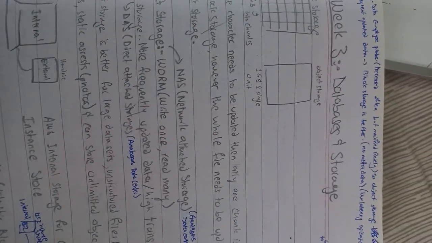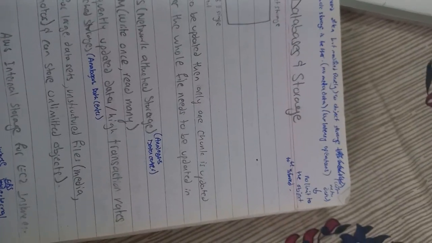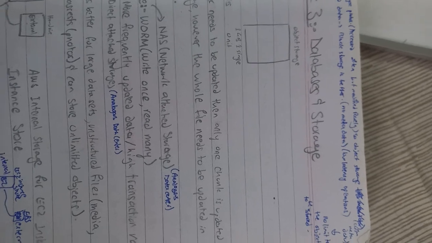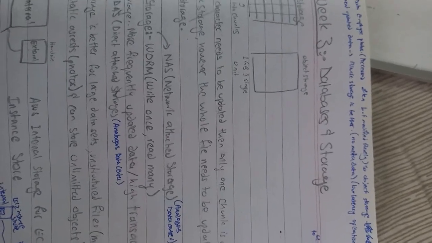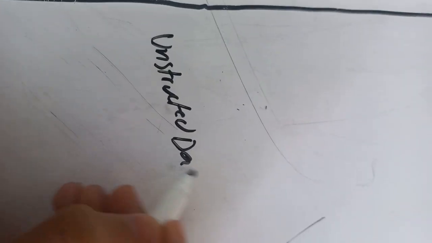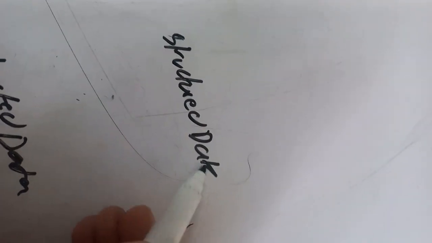Okay, so before moving on to VPC, another service that I want to talk about is the EBS. And for that, I need to talk about what are the different storage types which are available in your AWS. There are two main storage types available to you in AWS. The first one, the one we will be talking about right now, is for unstructured data, because when you are using structured data, for that we will be using a database.